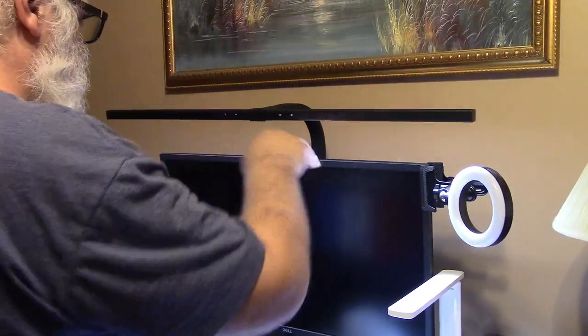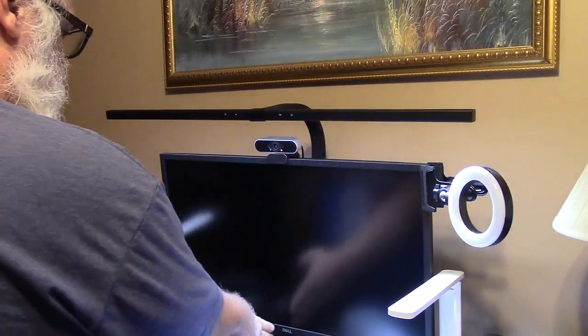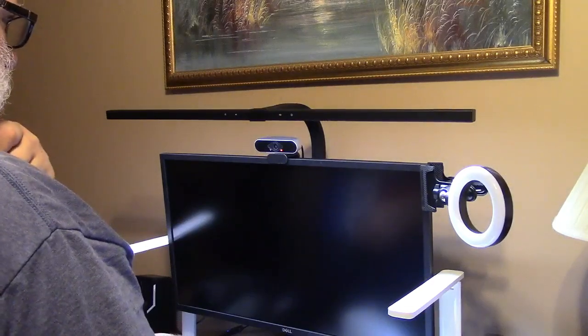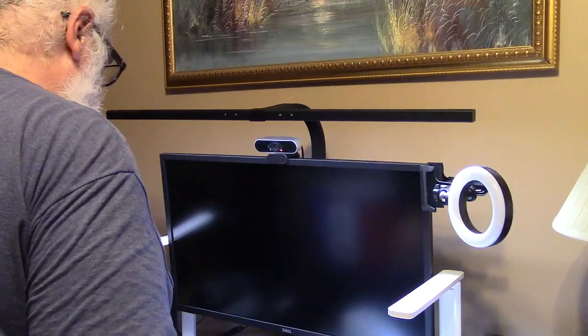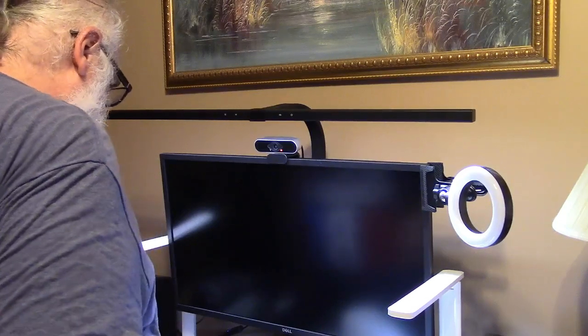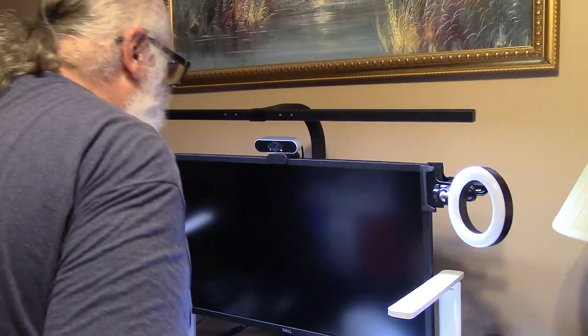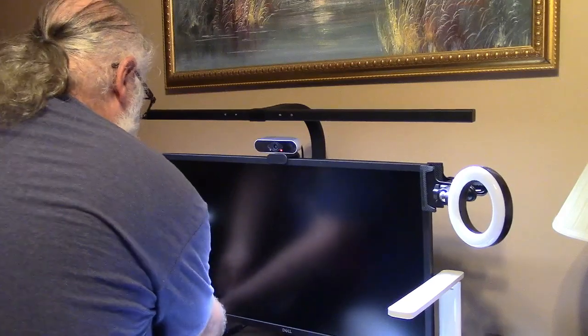That's not quite centered yet. It's close, but everything else is askew. Let's see. Oh, it's damn close. It's very close. Alright, I'll leave it for now. I want to hook this VGA cable up. So I guess I'll do that, and then we'll turn the system on and see what we get.